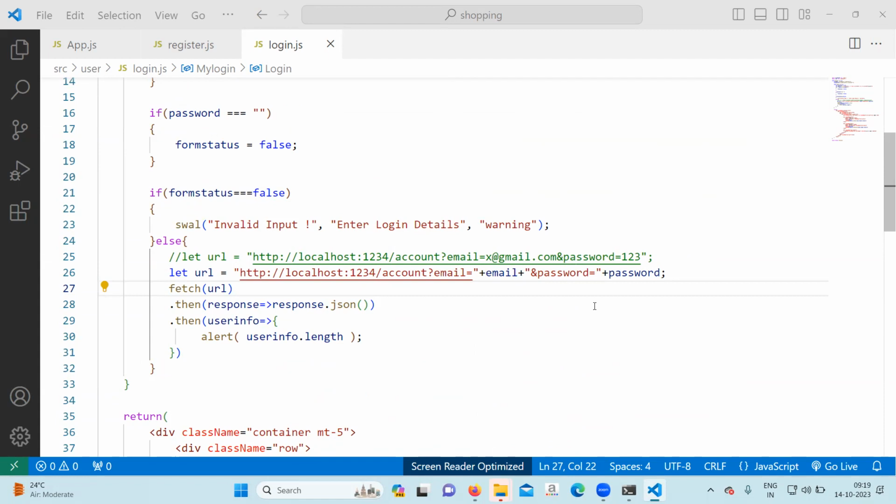URL is coming: email equal to particular and password equal to particular. Okay. So you have called the URL as seller, question mark email equal to this, password equal to. How many are matching in that based on this? You have something else here, username and user password. Variables must match. This should be username. This should be username.